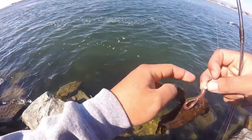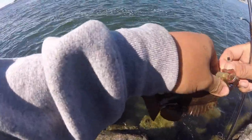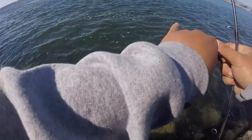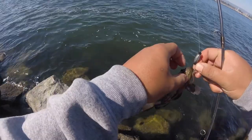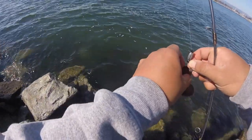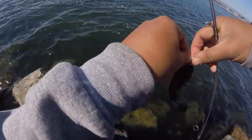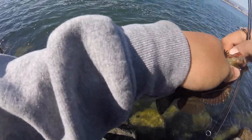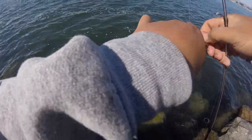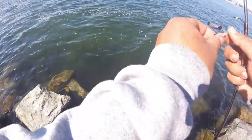Yeah, so I left my bat ray and leopard shark rods out in the water for nearly 2 hours. The bait's still completely there, and it's been slow on that part of fishing. So I'm trying to switch it up now. I've already got one nice grass rockfish that I'm taking home on my stringer.